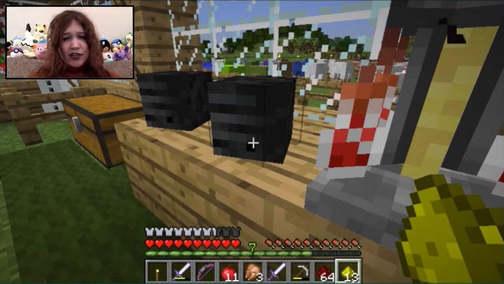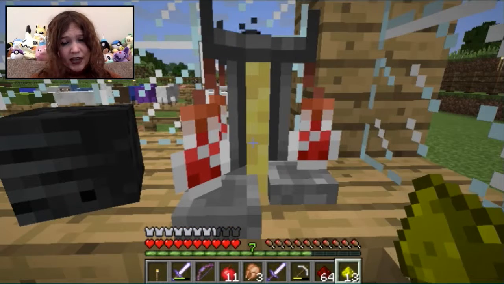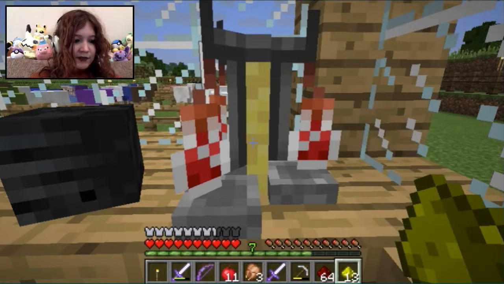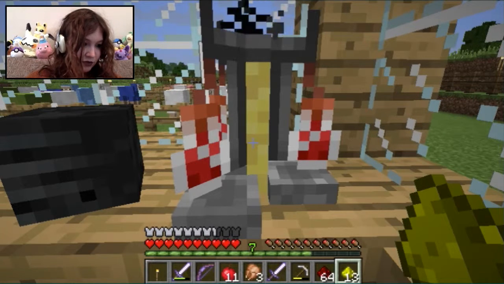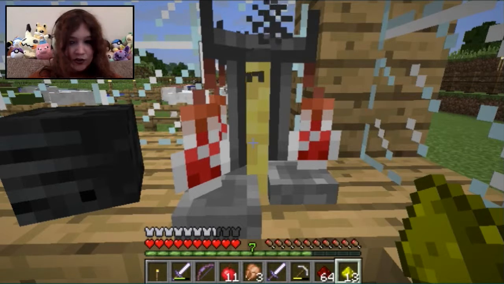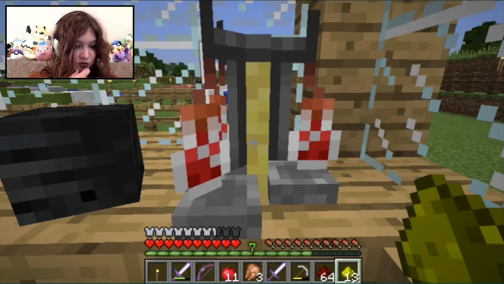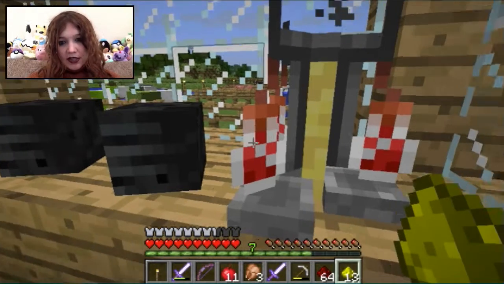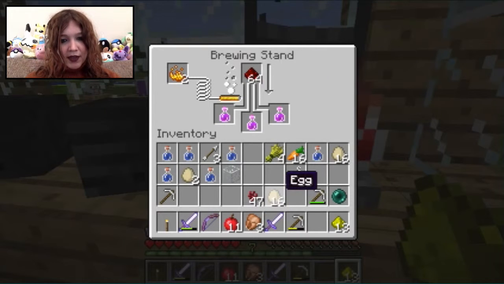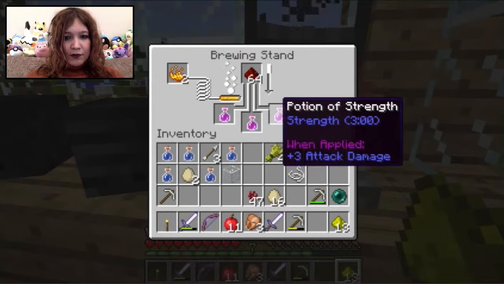Do we want longer duration or do we want... I think we'll go for longer duration just because that will make our life easier. Because knowing me, I won't have enough time to work on that. So, we'll go for longer duration. Yeah, and then we can get strength 2 another time, can't we? So now we'll just put that in. And that should make... So that's 3 minutes.